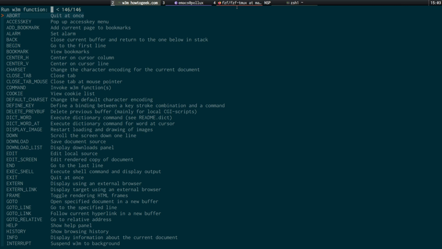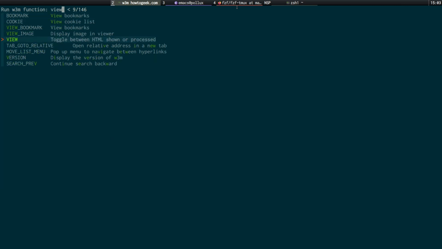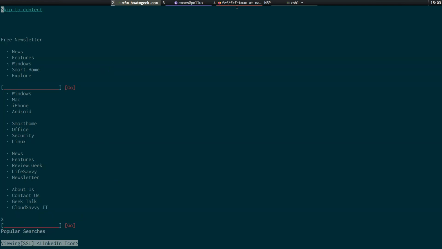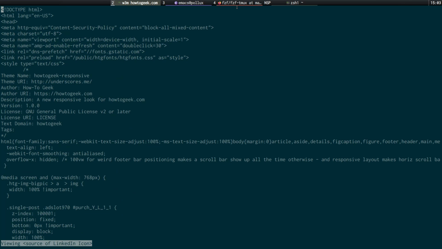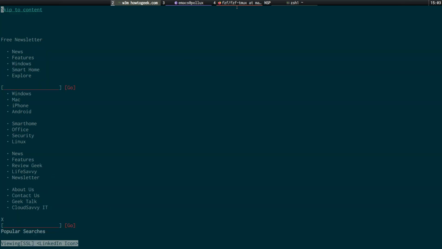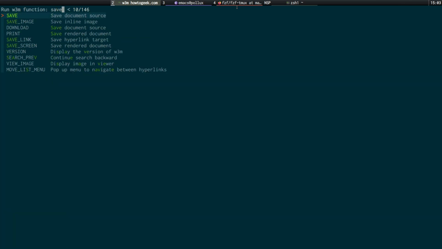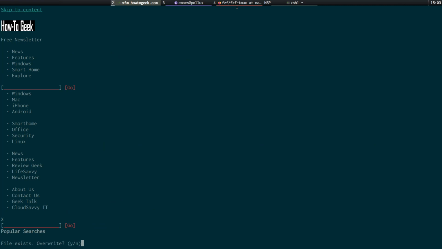I want to view the page source, just do view, bang, like that. Or I could do source. That's the same thing. I want to save the document, save document source. Yeah. So it's a much nicer way of using w3m, and it's easy to set up.